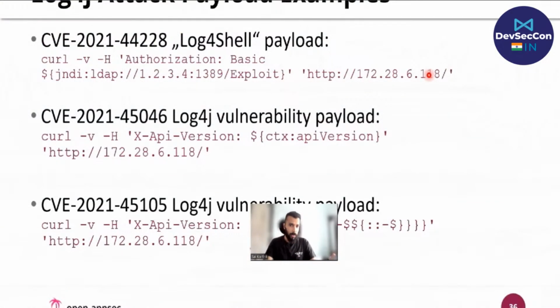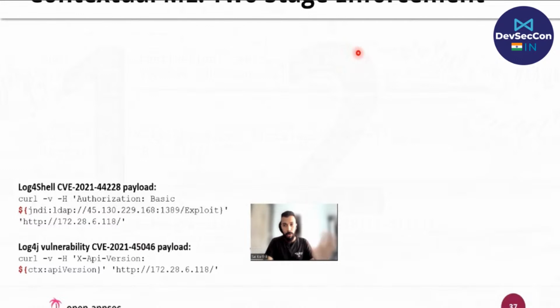Log4j, by far the most popular example, and so we'll pick that because pretty much everyone is aware of this. Let's pick one specific string here, and let's see how OpenAppSec deals with it. We'll go with a log4shell style exploit to begin with. Two stages. Again, consider that a request for particularly a log4shell exploit or a generic log4j exploit is pushed.